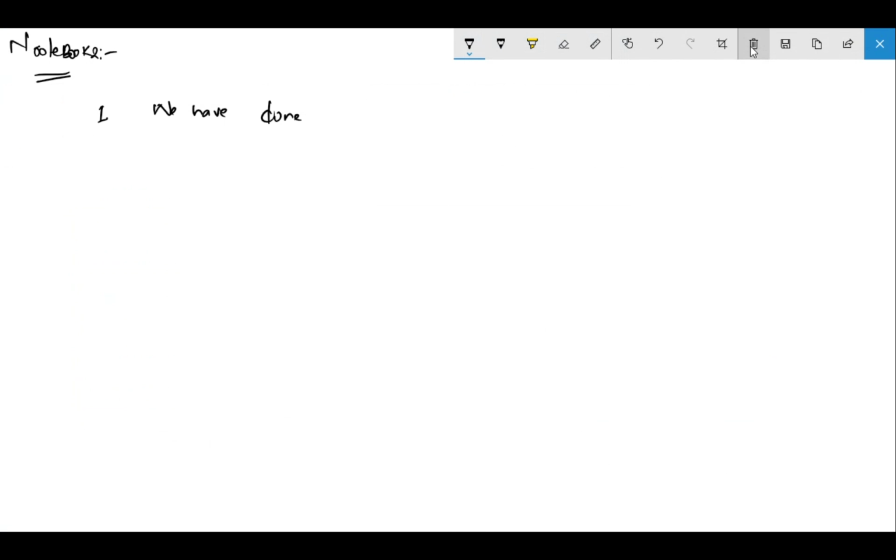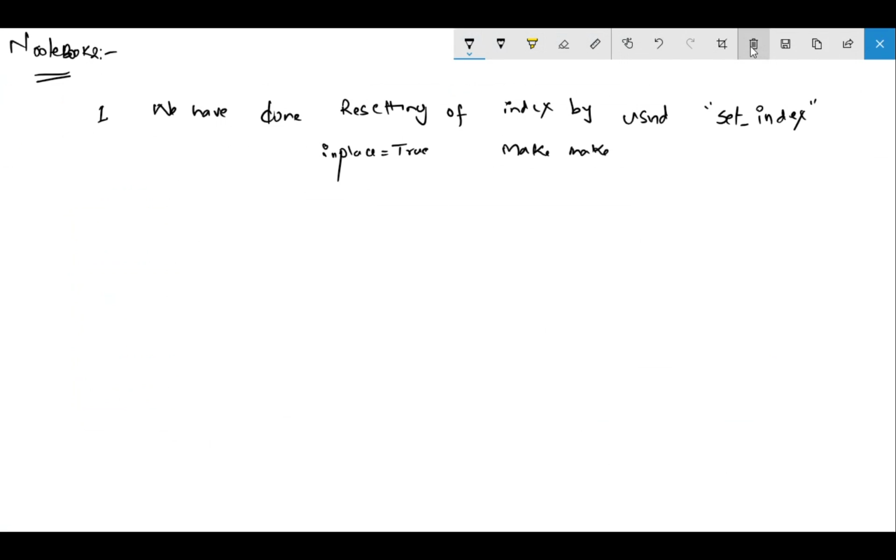We have done resetting of the index by using set_index, and inplace equal to True makes my index change permanent.